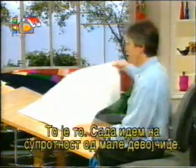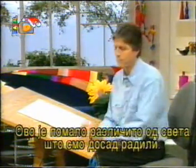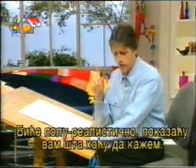Now, I want to go to the other end of the spectrum of the little girl and draw a superhero guy. And this is a little bit different than what we have been doing. When I say different, this is a little more cartoon realistic in that we're not going to have those big bulbous nose or circles. We're going to have it semi-realistic, and I'll show you what I mean.